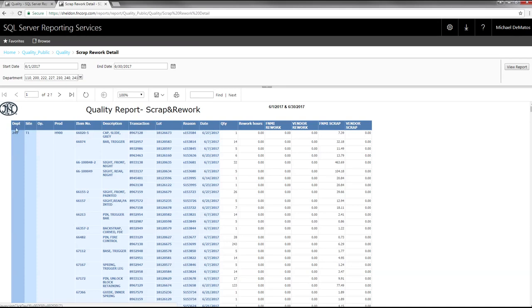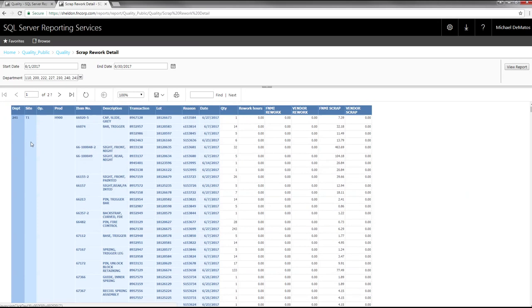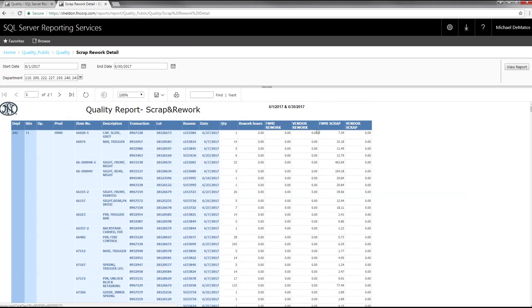So we have a bunch of dimensions, starting out with department or site. I've got a product line, and then I've got the item number and description. These are definitions out of the product dimension.